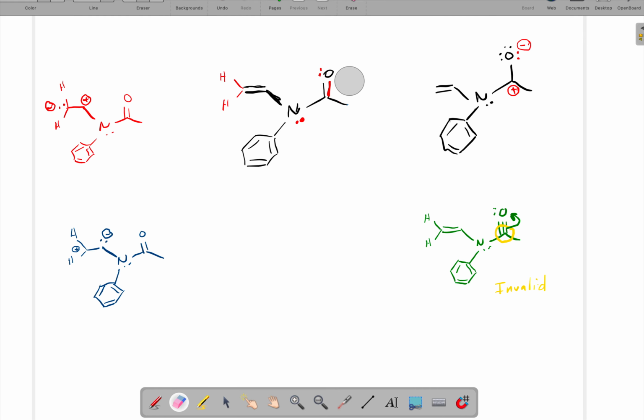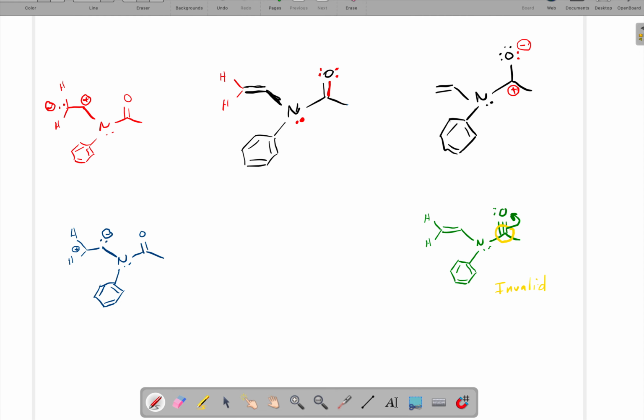So, what else could I do? Well, the whole point was talking about moving lone pairs. Can I move the lone pairs on the oxygen? No. There's no place for those to go. Those would be what's called localized to that oxygen. They cannot move around. Okay, do I have another lone pair? I do. I have another lone pair on the nitrogen, right? So let's go ahead and play with that one.